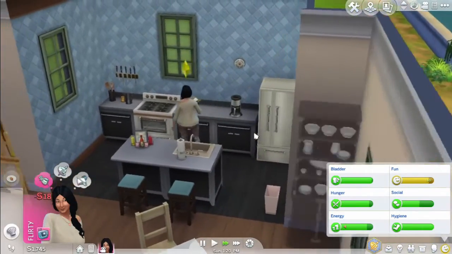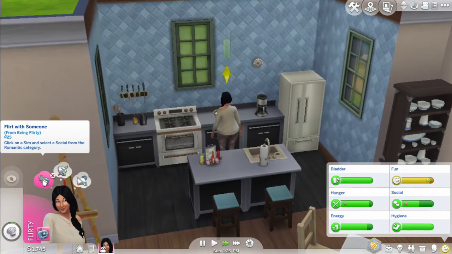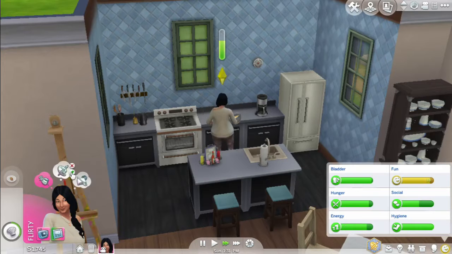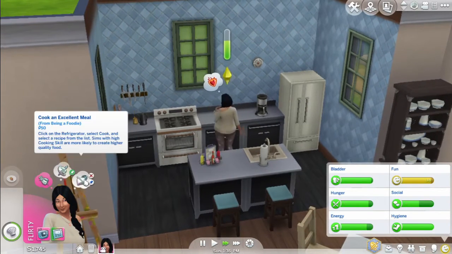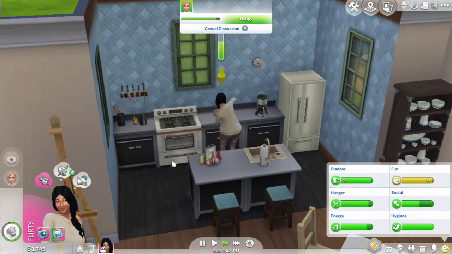Alright, now you're gonna bake yourself a birthday cake. As you feel flirty, what do you want to do? Flirt with someone. Yeah, I'm sure you do. Sell a painting. You know what? We can pin that. And then, what's this one? Cook an excellent meal from being a foodie. Well, we'll see about that part.